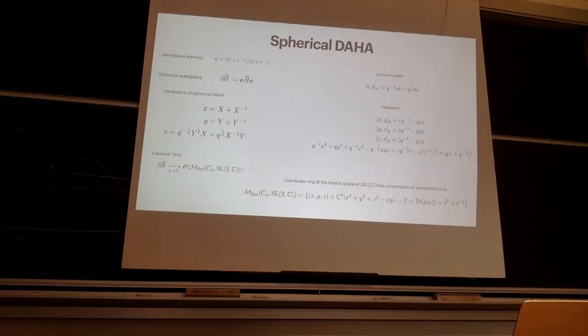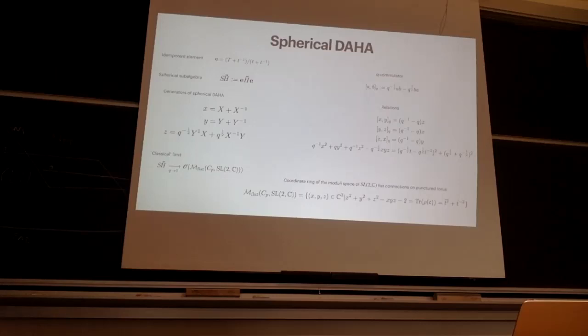And in addition to that, this combination here, which is the one on the left, is a cubic in x, y, and z, and there are some factors of q spread around. It's a constant, right? So it's, if you like, an analog of the Casimir element. So it acts as a constant. That gives a motivation for why people consider spherical DAHA.